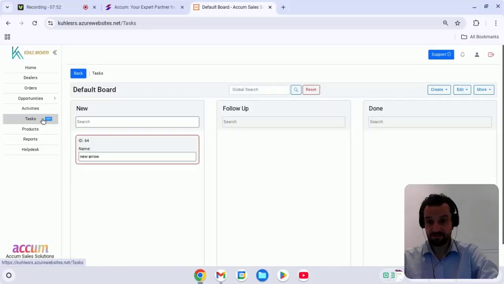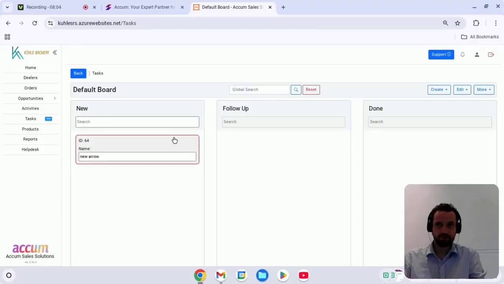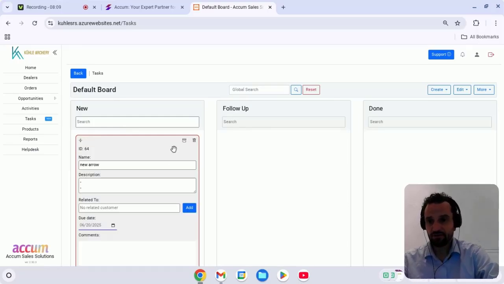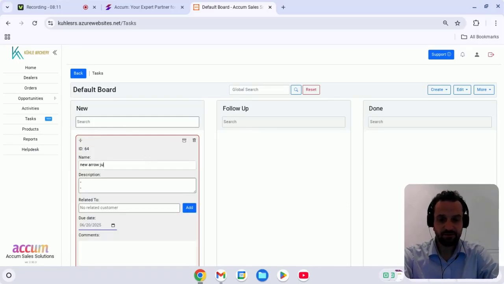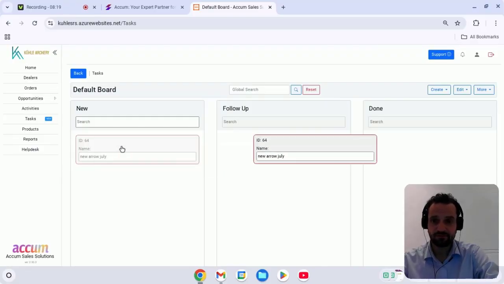Now we have the tasks. The tasks are more long-term, right? For example, in 2 months' time, I will need a task to contact the manufacturer and keep on following up with him, for example, an activity on a daily or weekly basis, on how a new arrow product or a new subcomponent will look, or if it's already ready to be put on the website. So here, a new arrow is going to come out in July. I create a task, add a few descriptions to it, to which customer it relates, add a due date, and then I can proceed to, again, following up with it down the line.